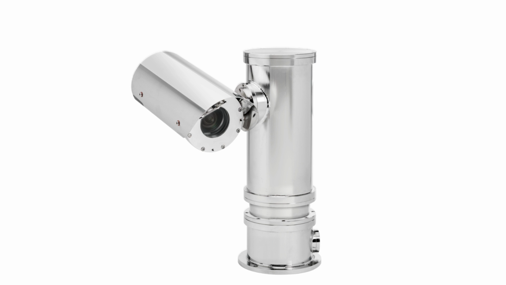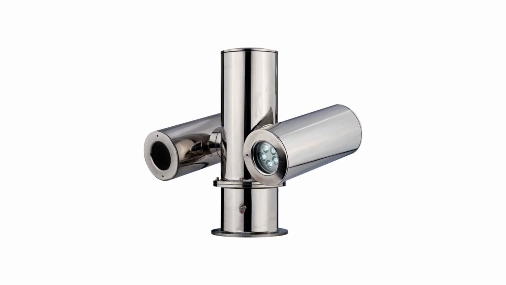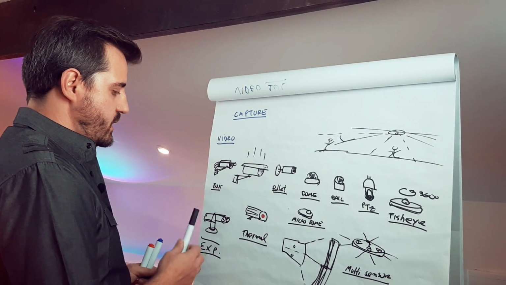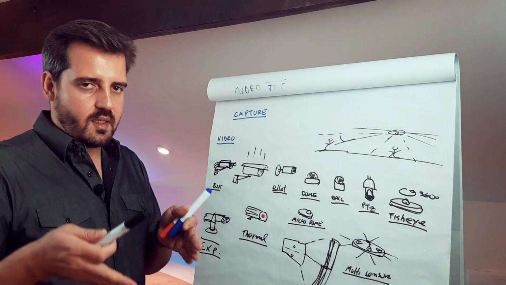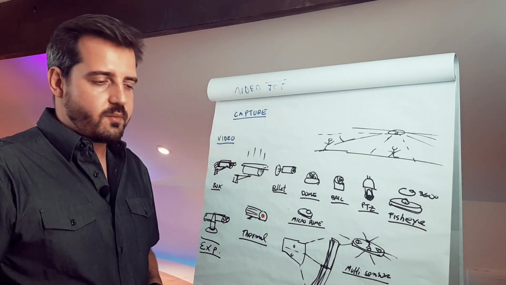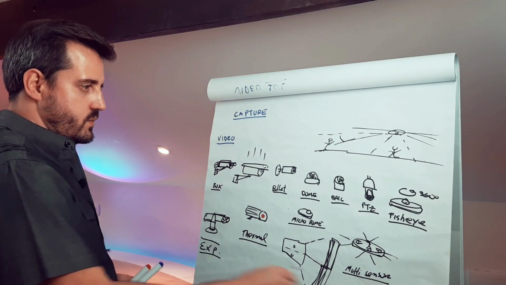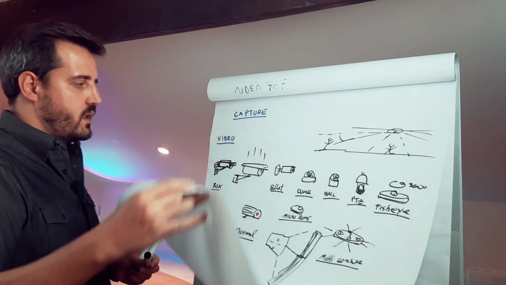But it's not like a standard PTZ. It's a different shape of PTZ, as you know, all this structure will require a mechanism that will not trigger an explosion. So it's a different type of camera that again is specific for a scenario that will require this type of application. Okay, so these will be the cameras that will capture the video.